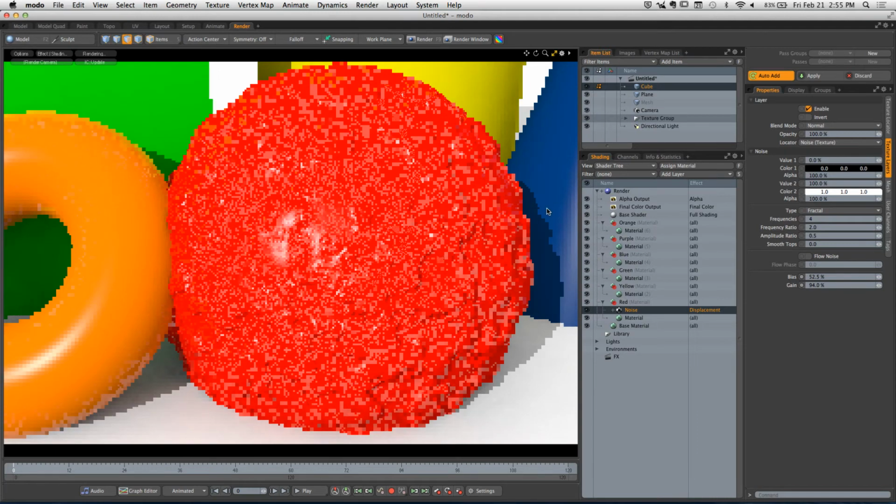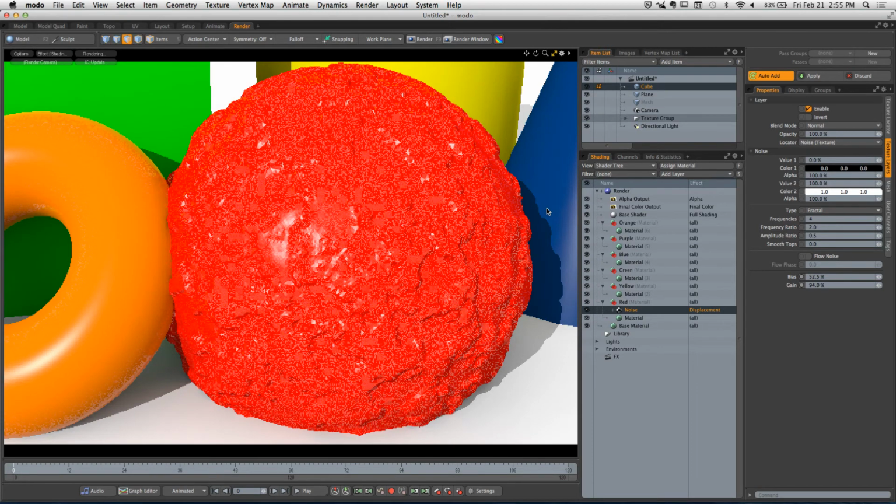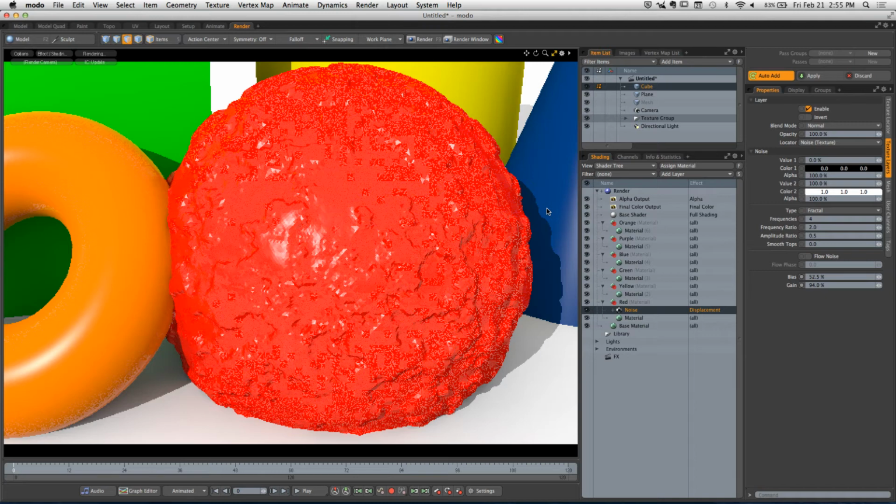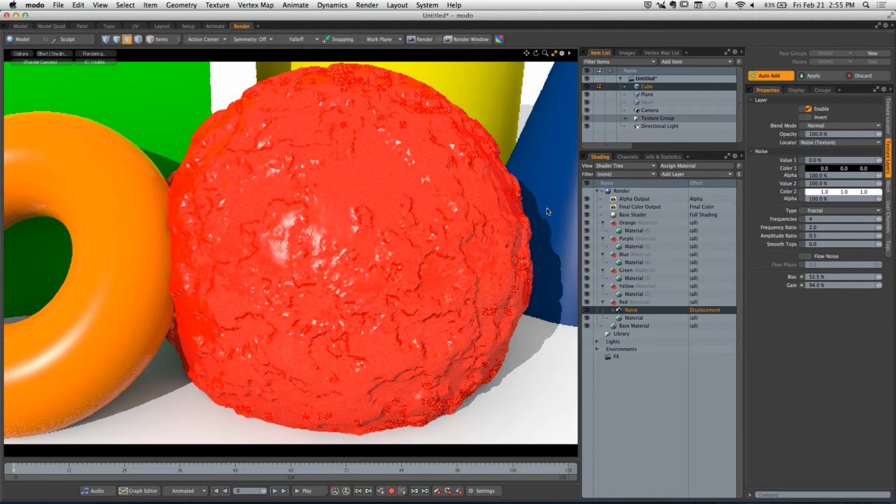Yeah, there we go. You can see that my sphere now has grown in size a little bit. The edges are a little bit more jagged, and we're starting to achieve a much different illusion. And FYI, don't judge. This is just a preview of our bump. I know a lot of people freak out and go, oh, is it really going to look that bad? No, it's going to look a whole lot better.